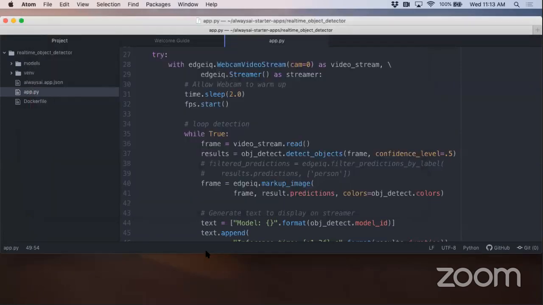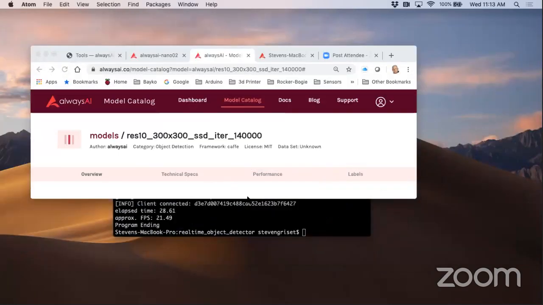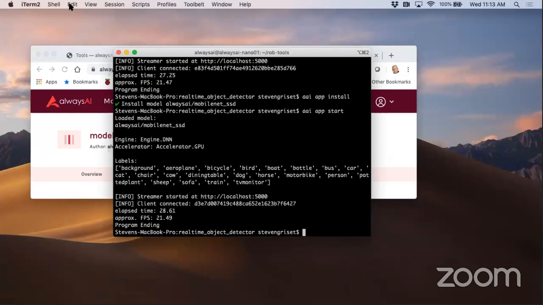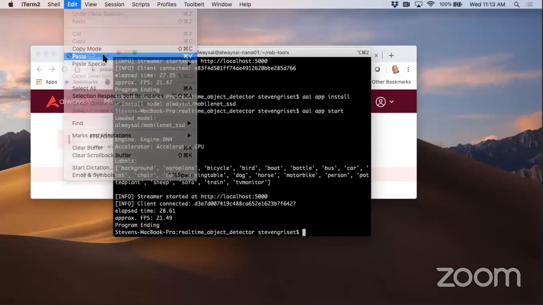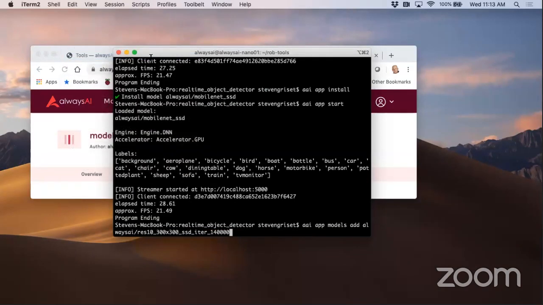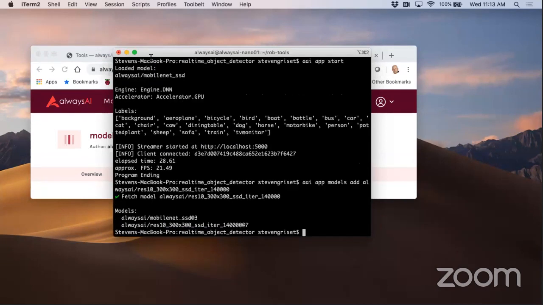So go ahead and find that. It's always fun working on one screen. Okay, so let's paste that. So now we're going to add the model. So we go through and we do the model piece. So now we've added the model. I could easily remove, using the remove command, I could get rid of the original MobileNet model if I wanted to.